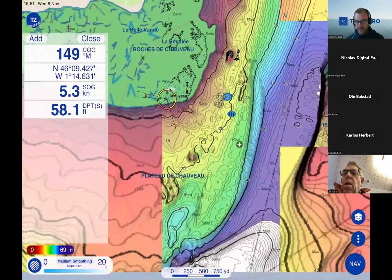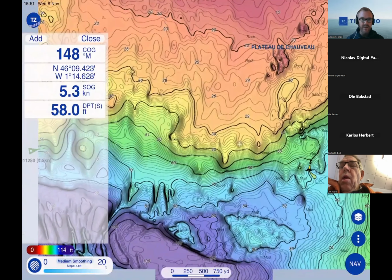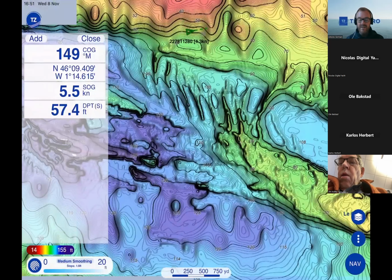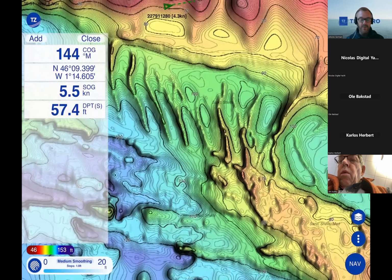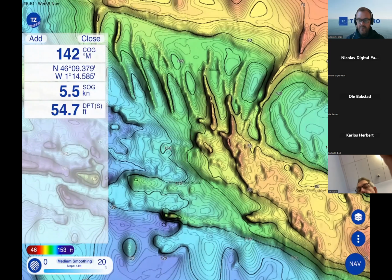All these features that I have introduced, community maps, the dynamic lights, the smart zones, the smart search, also the moorings, the dynamic moorings, the Batty Vision are all included by default on the TZ Maps format. So do not hesitate, give it a try. If you don't have TZ iBoat so far, you can just download the application from the App Store for free. You just need to create an account, play with it, and as soon as you are ready, you can just purchase a new chart, a new TZ Maps chart with all its features.